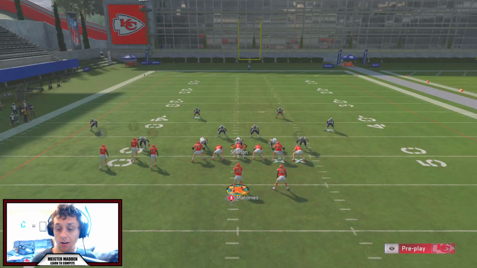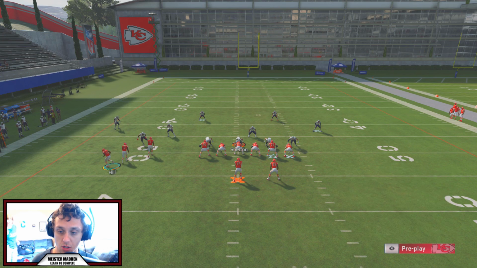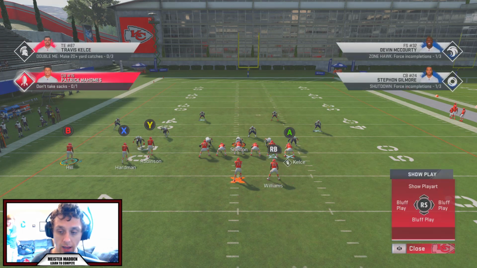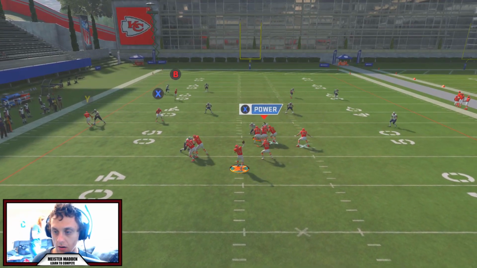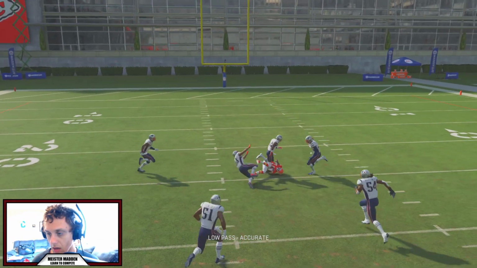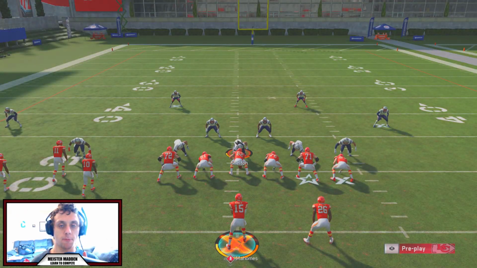Even if they shade underneath, the hitch is still going to get open. But on top of that, if they're going to start shading underneath, you're going to start hitting over the top. So let's go ahead and snap this ball. They've shaded underneath, low point pass, bang, dot. Super, super simple. This play requires you to be quick. It goes from flat to hitch to post and delay fade.